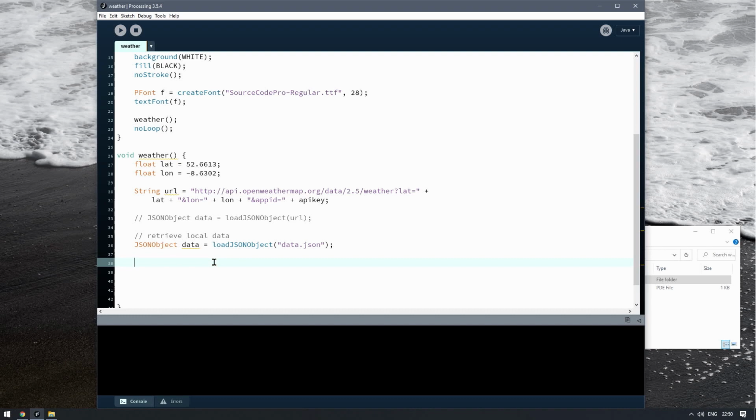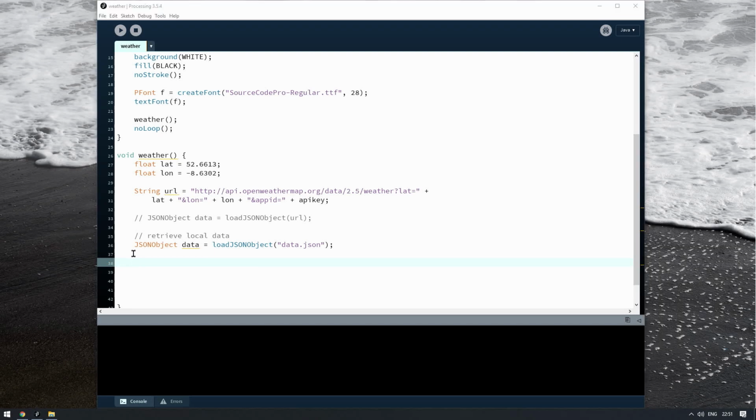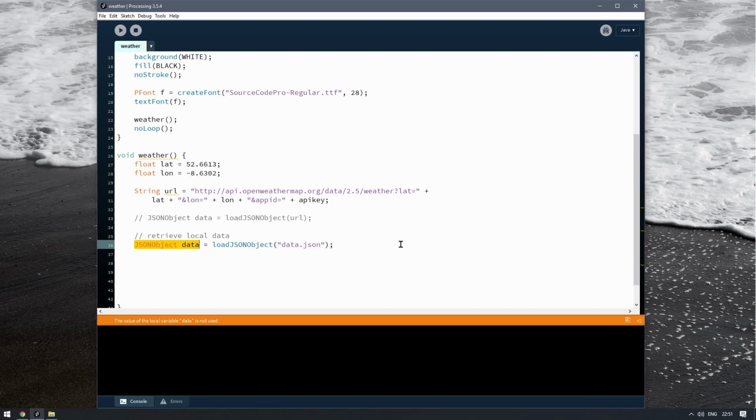Grab sample data that conforms to what you expect, and then use that sample data locally to test so that you're not spamming someone else's server with requests that could be malformed until you debug your program, or by accident you could send 1,000 requests in 1 second, which wouldn't be a good thing. So this gives us a JSON object that contains the entire contents of this file.